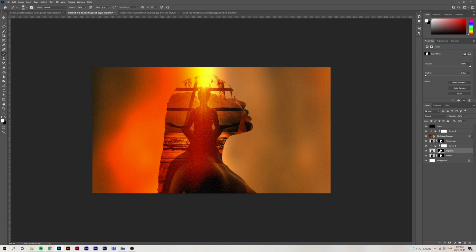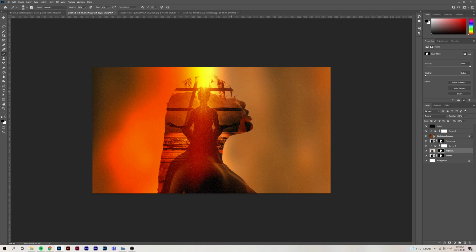So I want to select just the mask. I want to make sure that I can see that there are the 4 handles on my mask layer. And if we remember, black on a mask means that the image is being hidden, and white means that the image is visible.